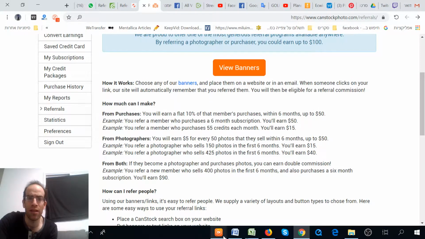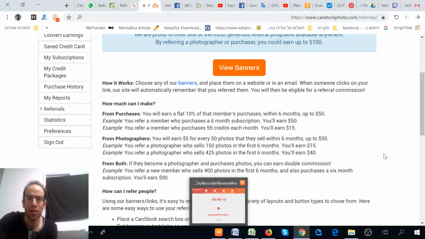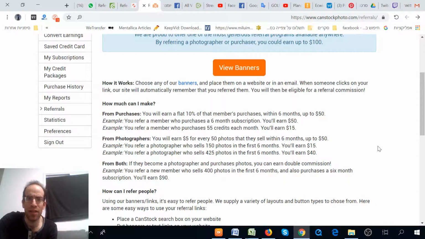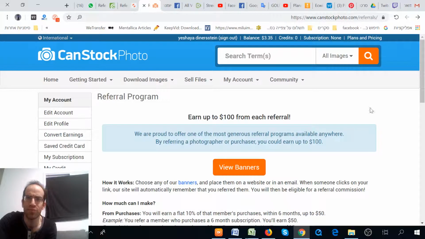Then another idea on how to make money on these websites. If you have a website with like 50,000 viewers a day, you put a banner on your website, and maybe 1,000 people will click on it, and 10 people buy photos. So you'll still make a nice amount of money, but not too much. But it's really easy because you don't have to work for it. The money just comes in.